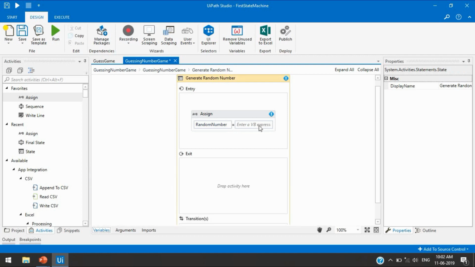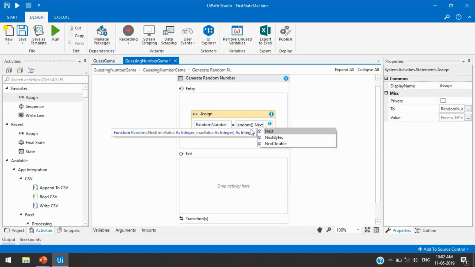Now we'll pass the expression. There is a function to generate a random number, called the Random function. For that we need to write New Random(), open bracket, close bracket, dot Next, open bracket.